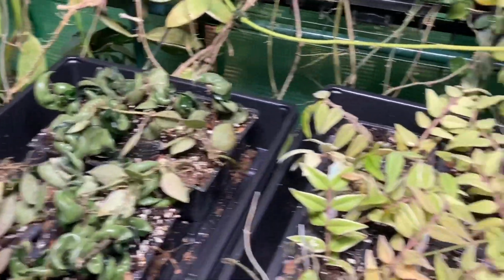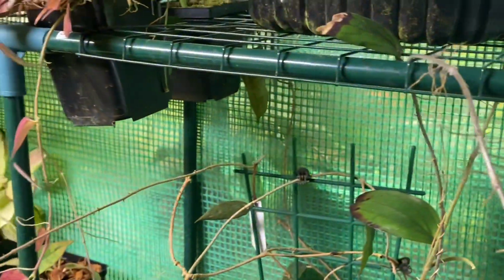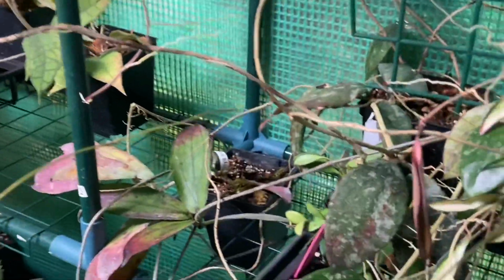Most of these guys will be loaded on site. This isn't all the cuttings. This is just 4 trays of cuttings. There's more in the other propagation tent over here, but what else can I tell you or show you?